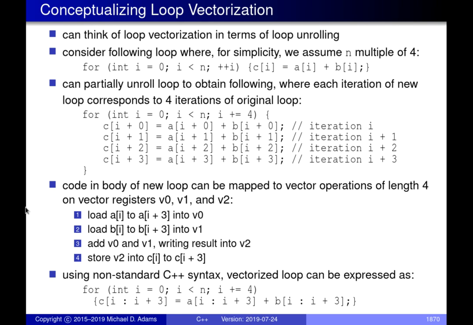Essentially we have a loop, for example, like what's shown here. We're doing some computation involving 3 arrays, A, B, and C. And I'm going to assume, just to make the example simpler, that the number of times that we're iterating, n, is a multiple of 4. We're assuming n is evenly divisible by 4, just to keep some other complications from creeping into this example. What we can do is apply what's called loop unrolling.